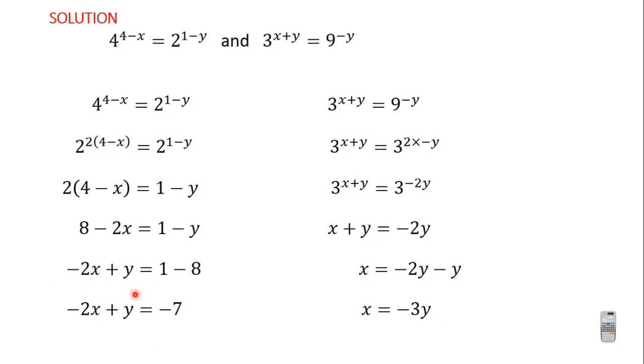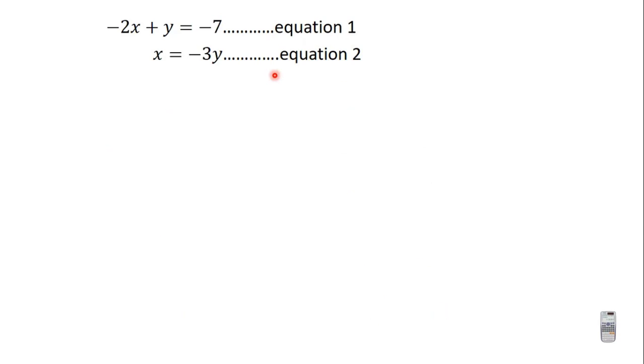We have equation 1, we have equation 2. So we have reduced the first equation here to a linear equation, giving us equation 1. And we have reduced the second equation also to a linear equation, giving us equation 2. So we solve these two equations simultaneously. We've studied how to solve simultaneous linear equations under the videos on solving simultaneous linear equations. We learned how to use the substitution method, the elimination method, and the graphical method. So I'll go through solving these equations quickly.